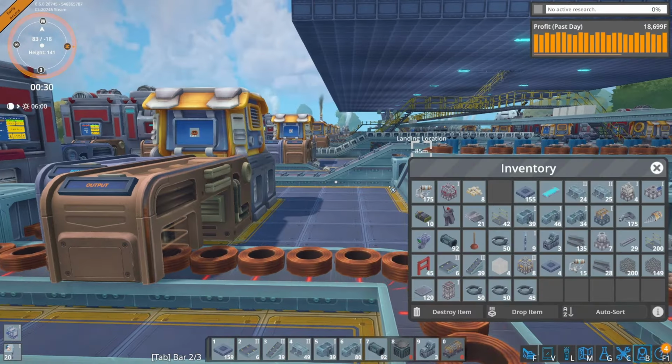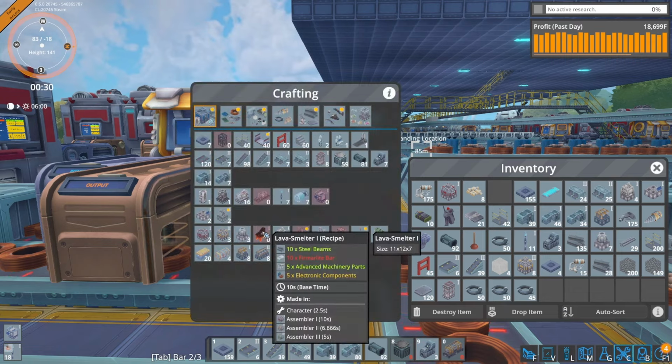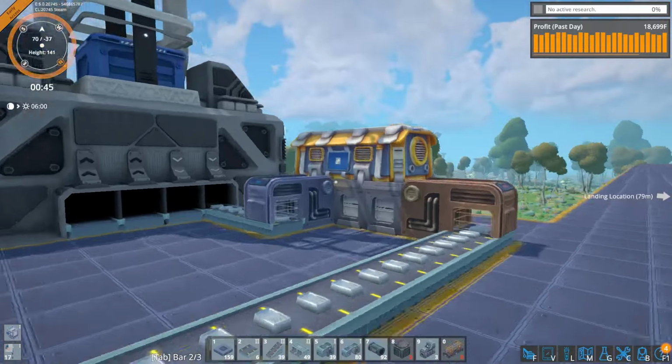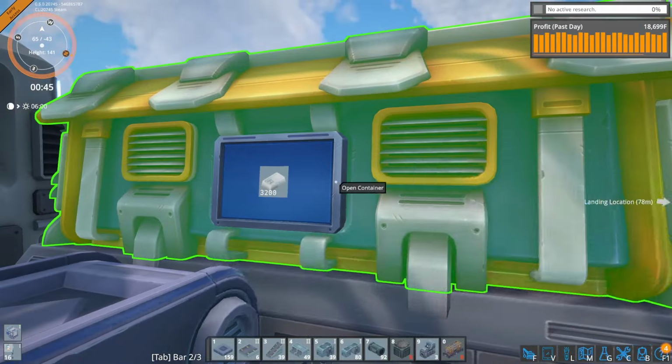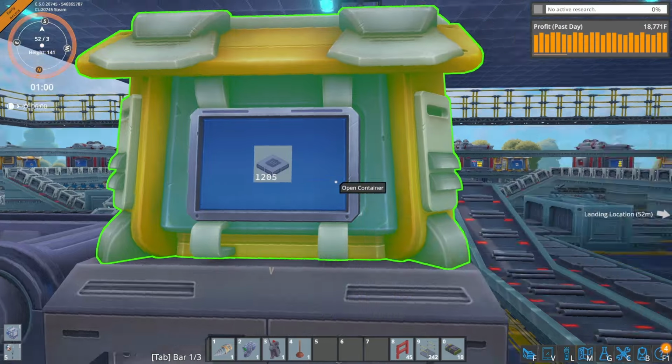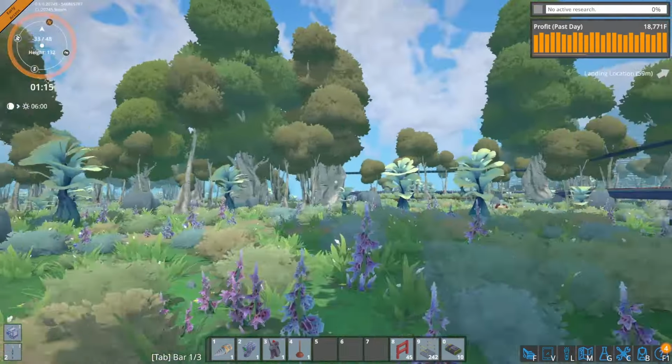And while we're here, this lava thing, we need 10 Firmarlite bars. Cool, okay. So the lava smelter, 10 Firmarlite bars, which should not be a problem at all because we have stock. All right, I'm just going to top up on platforms as well. And then we're going to head over to our power plant.